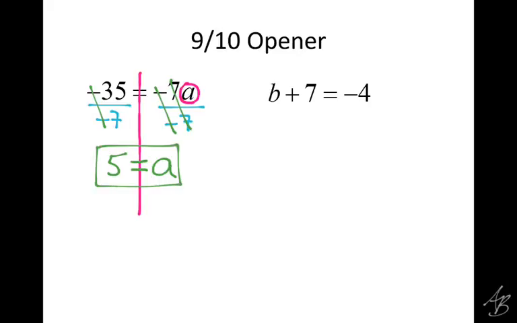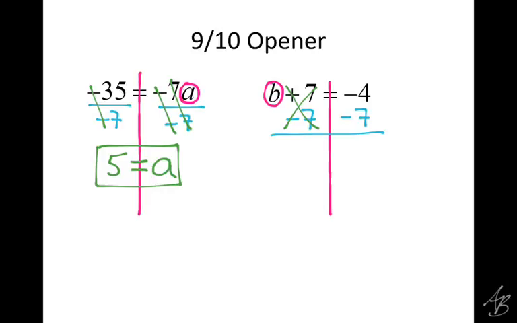All right, the next one we want to get the b by itself. So we'll circle that. Draw our line of equality. And I have to get rid of the 7 here also. How do I get rid of this 7? We're going to subtract 7. All right, so the opposite of adding 7 is subtracting 7, so we subtract 7 on both sides. On the left side, those 7's cancel, leaving what?